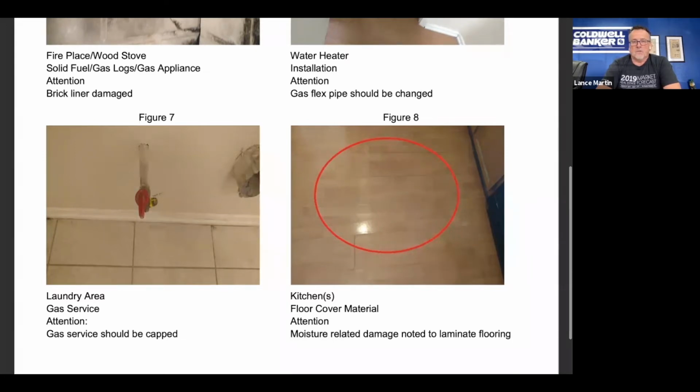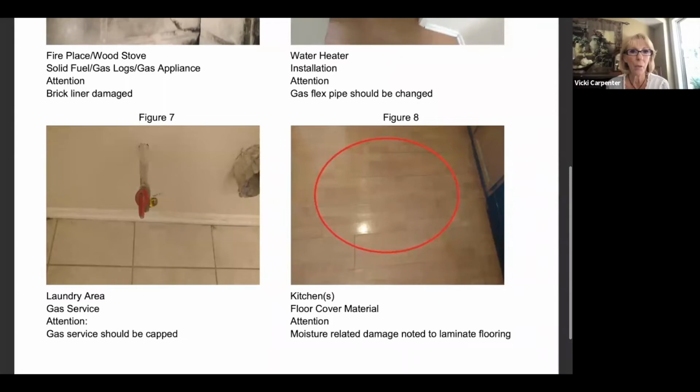Okay. So this is a bad photo, but let's pretend we're looking underneath the kitchen sink, and it seems obvious that there's something going on under here. There's been some water stains. Maybe we see even a little bit of black something on the surface of the drywall. We as agents tend to do what, frankly, kind of common folks tend to do. There's mold under there. And of course, it's toxic black mold. Okay. It's discoloration. There's discoloration, or yes, there appears to be a water leak. It may be toxic mold. I don't know that. It's discoloration. Out of all the molds that are out there, out of the thousands of molds, there's only a small percentage that are toxic. Correct.